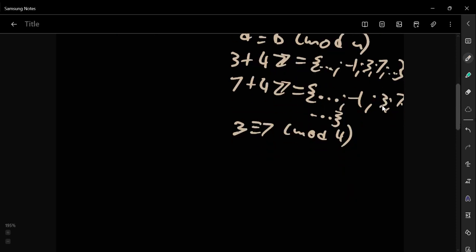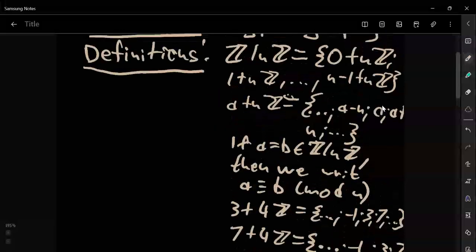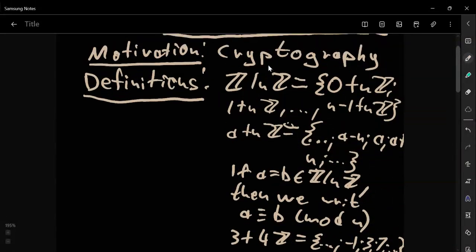An equivalent definition would be that n divides the difference a minus b. So there's another structure that we care about. I should mention that this structure Z modulo nZ has similar properties as Z. So we can also define two operations, addition and multiplication. I'm not going to write this down formally here because it's pretty clear what it means. It's defined exactly how you would expect it to be defined.